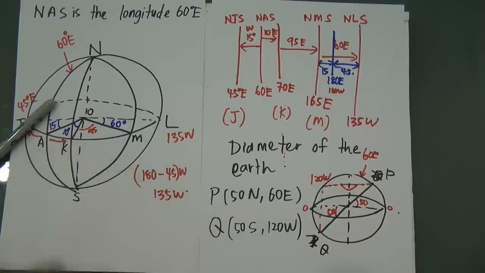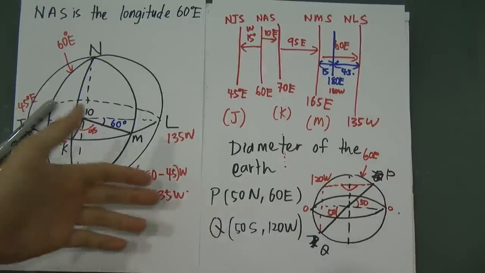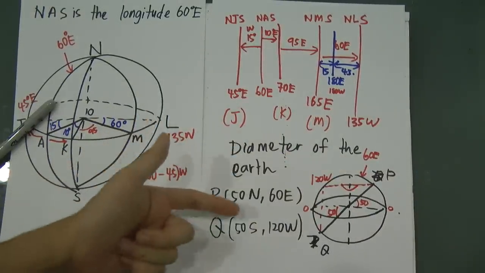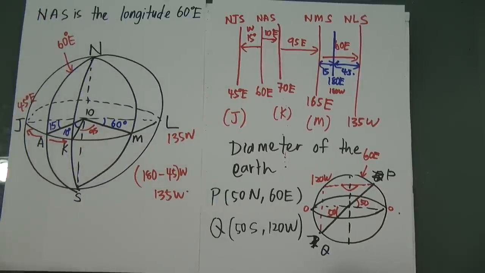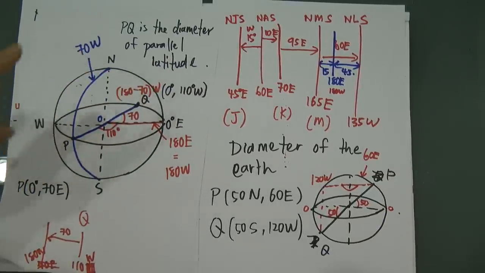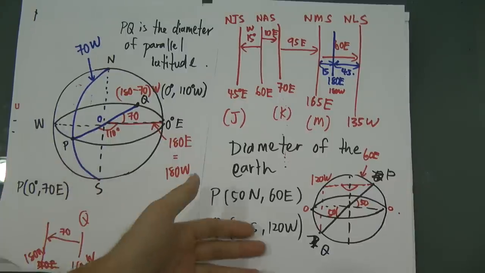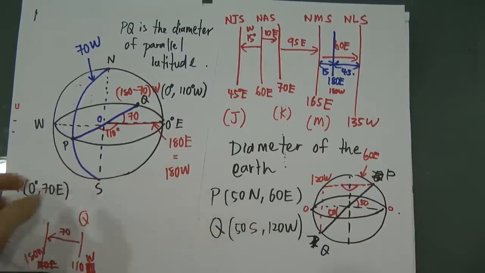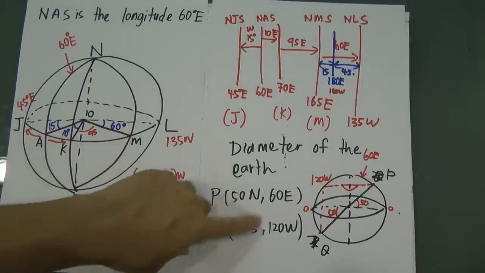You can do an experiment like this to understand why I get this formula for the diameter of the earth. I don't even need the earth, I can easily calculate, because whenever I say diameter of the earth, I know both latitude and longitude need to change. But when I see something like diameter of the parallel of latitude, I do not need to change latitude, because both coordinates are on the same latitude, I just need to change the longitude. You can find out that the way they change the longitude is the same. Just for the diameter of the earth, you have to change latitude also. Don't change the value, only change the symbol.